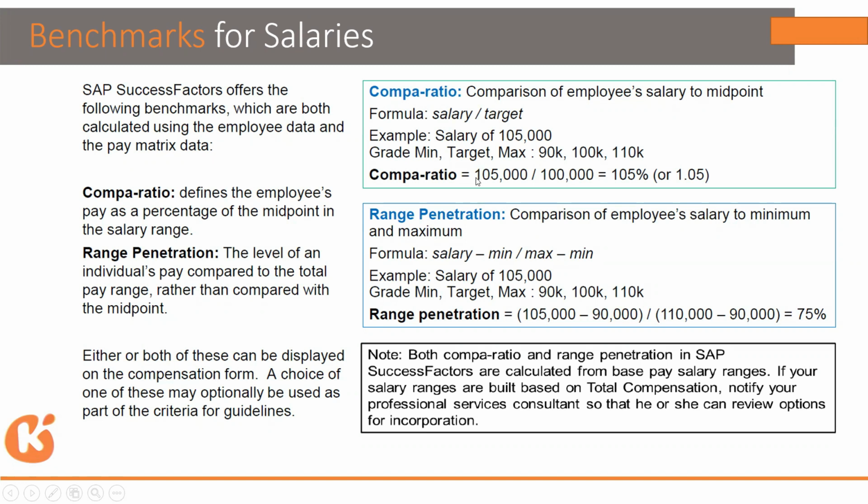So in that case, when you're getting 100% as a comp ratio, it's nothing special, it's just how much you're getting as salary compared to your market value. If your salary is less than 100%, you're getting less than your market value. If you are getting more than 100%, you're getting more than your market value.